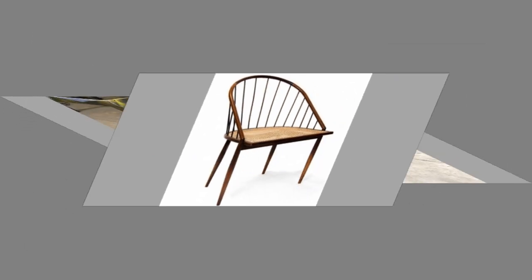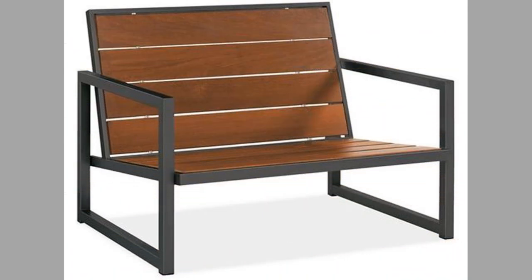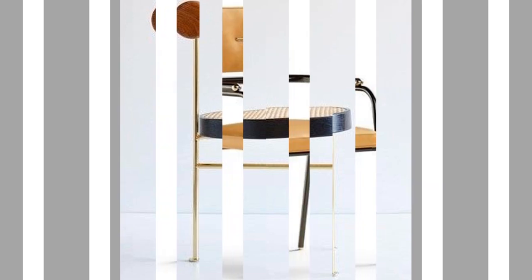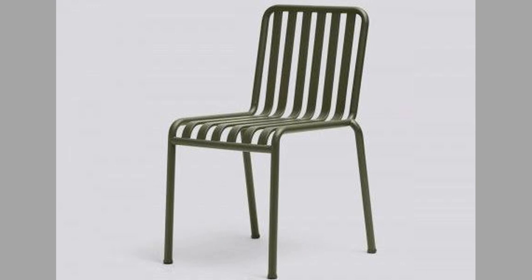People's preference for metal frame dining chairs has grown day by day. This preference and satisfaction led manufacturers to produce chairs which are made of metal entirely. Chairs made entirely of metal were first seen in modern buildings such as hospitals and shopping malls. People who see that they add modernity to these buildings prefer metal chairs in their kitchens and dining rooms. The second advantage of metal chairs is the modernity it brings to the space.